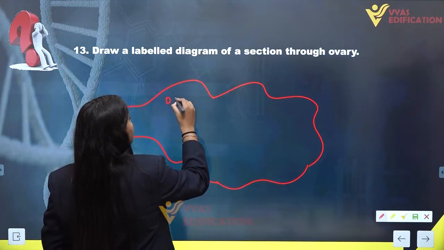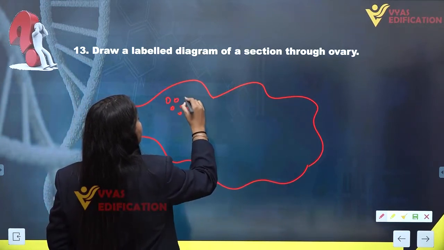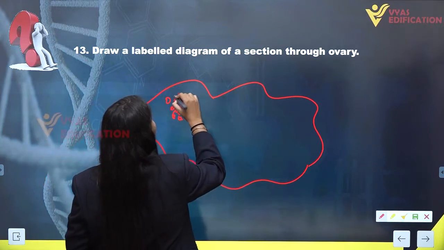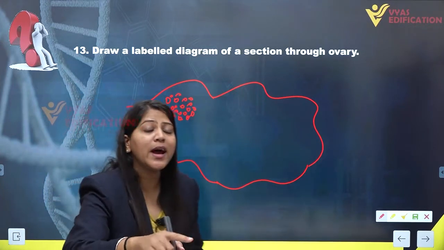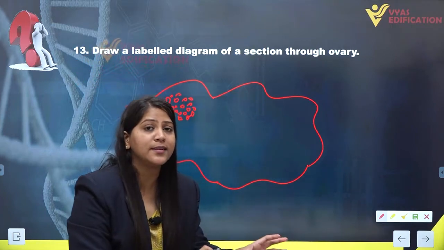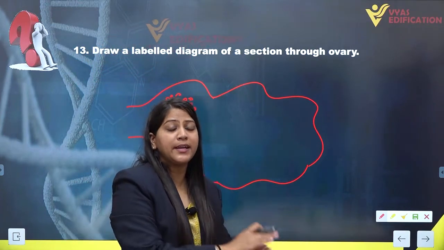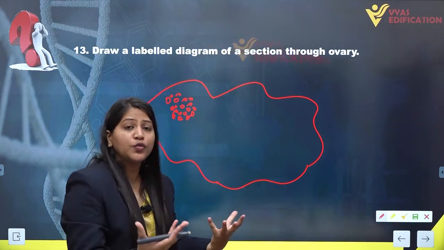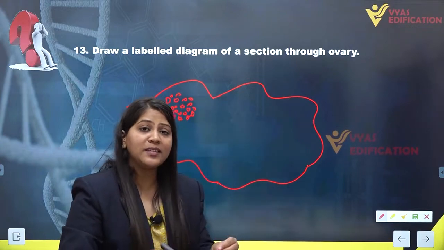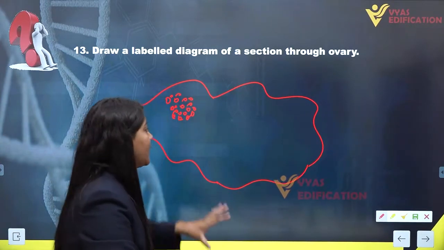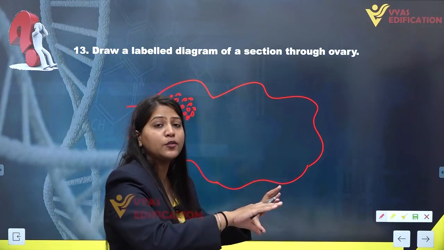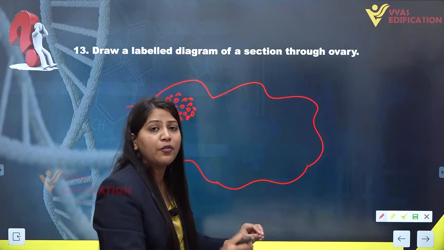Ovary is having oogonias or primary follicles here. Primary follicles are having oogonias inside them. Oogenesis and folliculogenesis happen simultaneously. When we talk about oogenesis, that is the production of egg cell or ovum, it takes place inside the follicles only. When the follicles mature, they grow inside the follicles only. There the formation of ovum takes place.